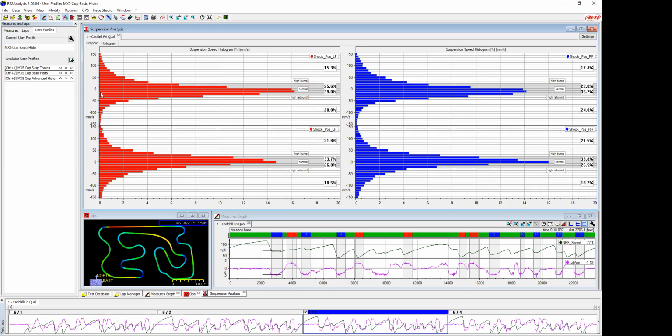Very, very slow. Sometimes you'll see that one all of a sudden jump way up in your data. Every once in a while, maybe you'll get a bent shaft or a seal has frozen up or something has happened where all of a sudden the car doesn't work until you really hit a bump. What you'll see is this 0 bin will jump way up on one. And when that happens, see how this right rear one here is quite a bit higher than the rest of them, or the other ones are lower.